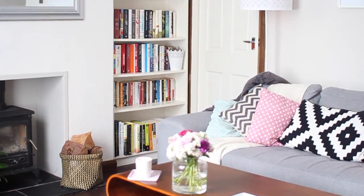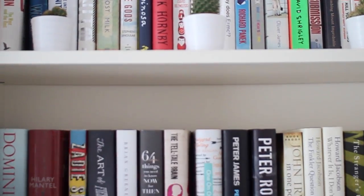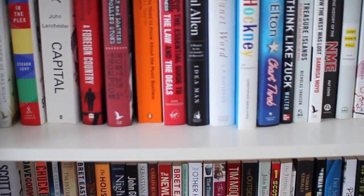We've actually not ended up getting the fitted shelves because this fits into the space really well. We were quite lucky, and my original idea was to have it there, and then when we got a joiner to come and do the fitted shelves I would use it in my office or somewhere else in the house, but we've left it there and I think it looks nice there. I think it sits really well and it fits the space nicely. It doesn't go all the way to the ceiling, but I think it looks pretty nice there, and it was super cheap.